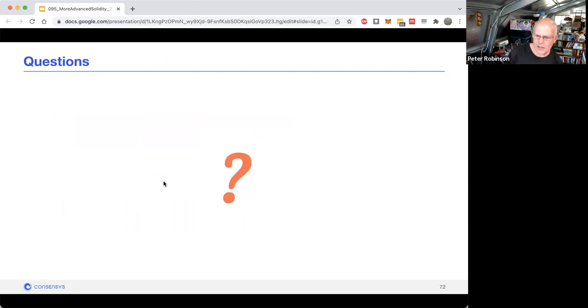So are there any questions? Instead of using the hidden parameters, why can't you just write another function which will accept those extra parameters and have all the checks you need on who called the function? Sure. Why couldn't you do that? It would have a different function selector. The function selector is the hash of the function signature. And so you can't do it that way.